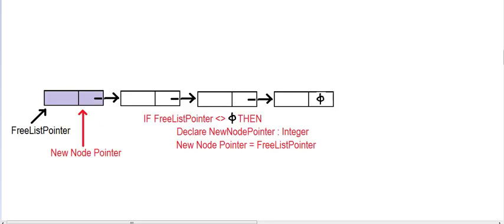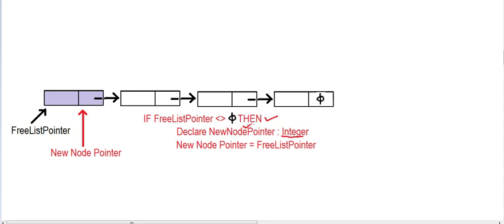Okay, so that is exactly what we're doing here. We've checked that if the free list is not empty, if the free list pointer is not null, then we have declared an integer variable, which we've called the new node pointer, and we want to take a node away from the free list and add this node to our queue.